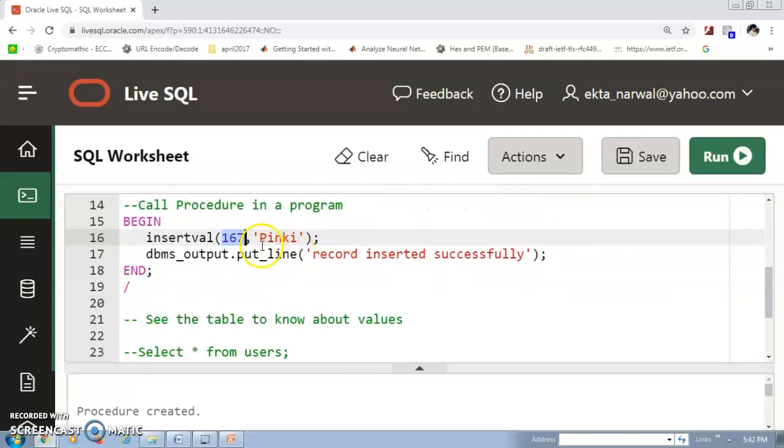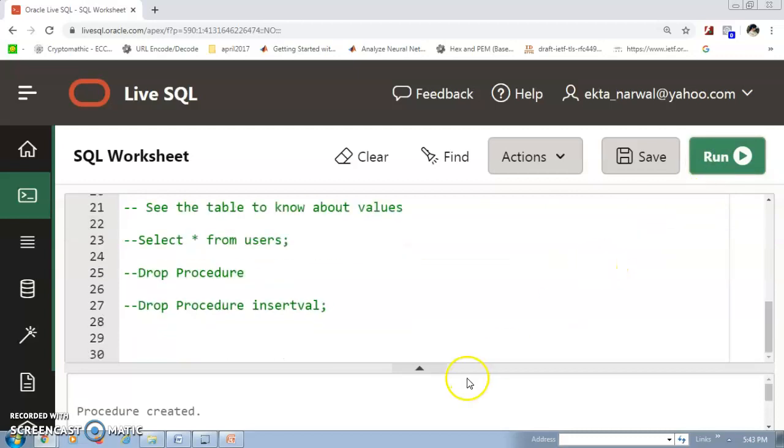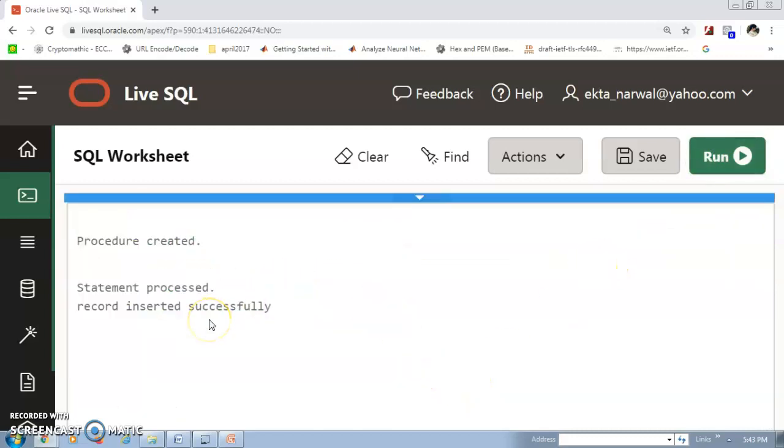So I have to change the values. This can remain Pinky, but this I have to change. So I'll run it again. Now, yes, statement processed, record inserted successfully.